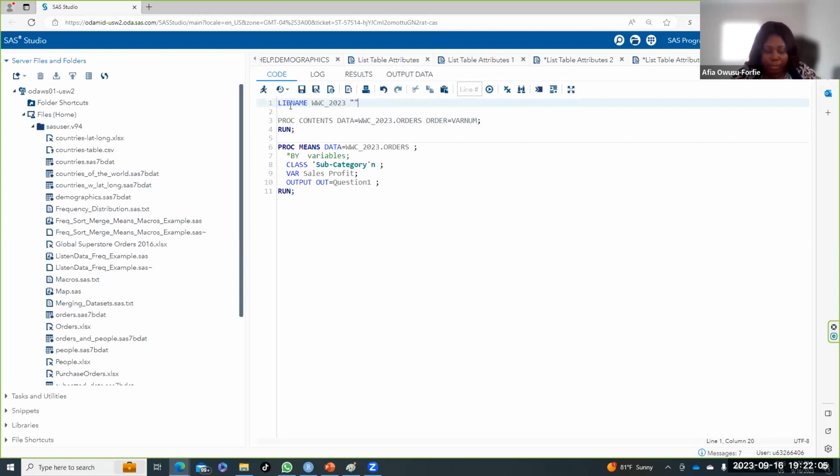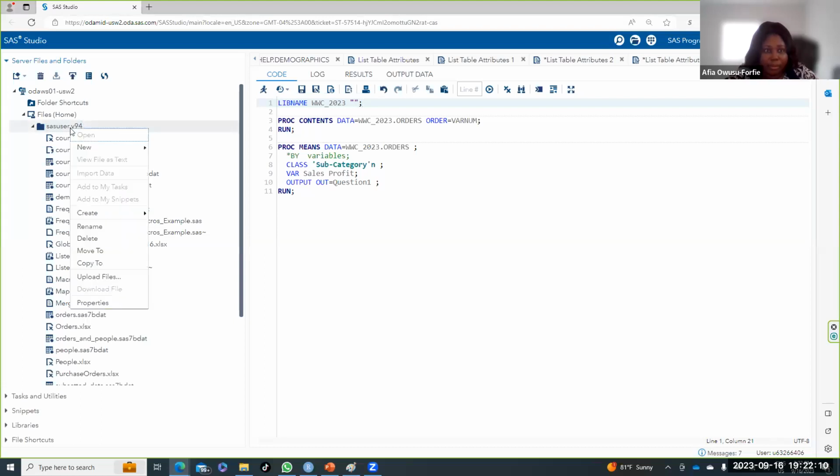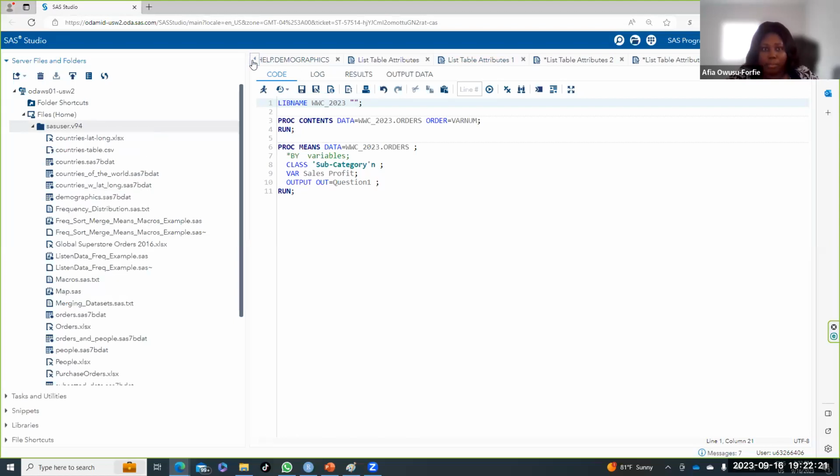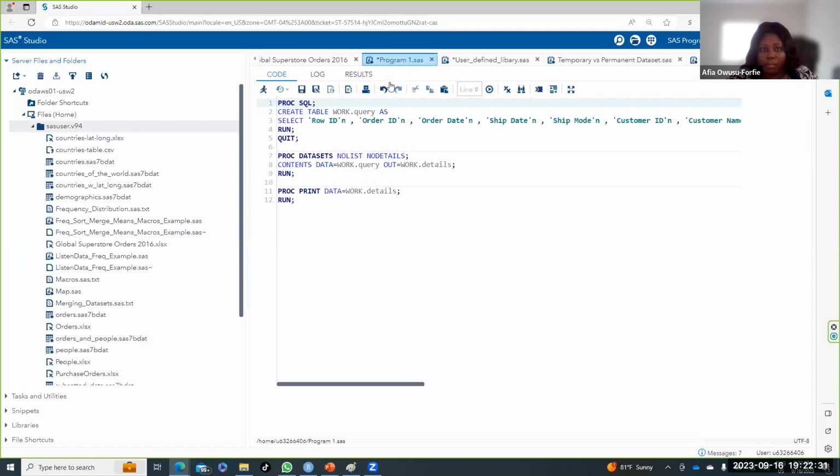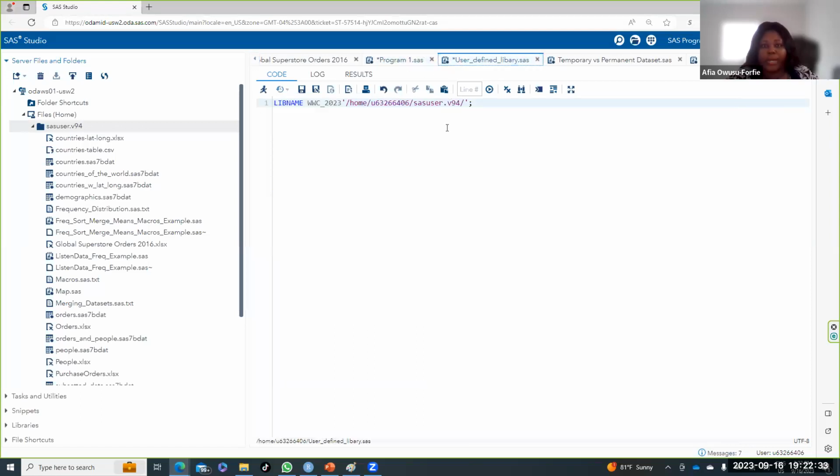And I'm going to put a path to this folder into this location. Okay, I have the user-defined library. And so this is how you create a folder.